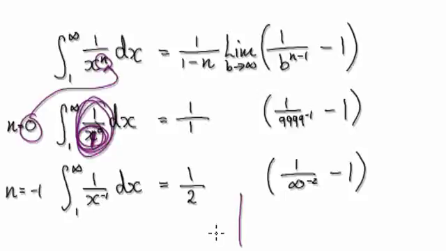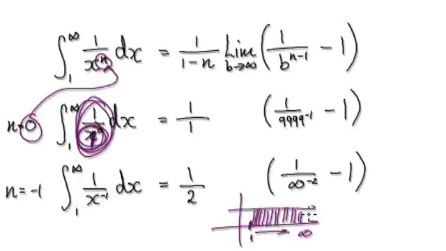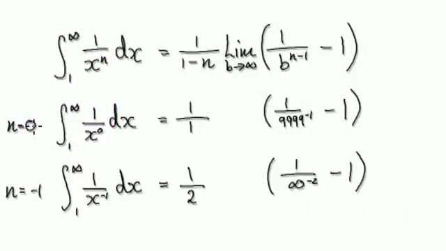So this thing here, you can imagine it as a graph of y equals 1. And then as you integrate it from 1 to infinity, you can see the area will keep on increasing and increasing and increasing, and it's not going to converge. The area will just get bigger and bigger. It doesn't converge. So in the case of n equals 0, it doesn't converge. But let's just do it anyway.